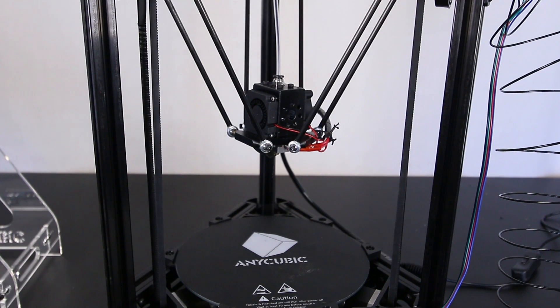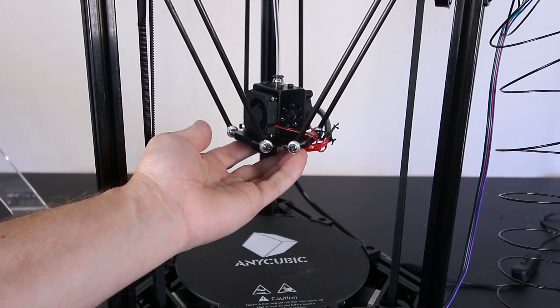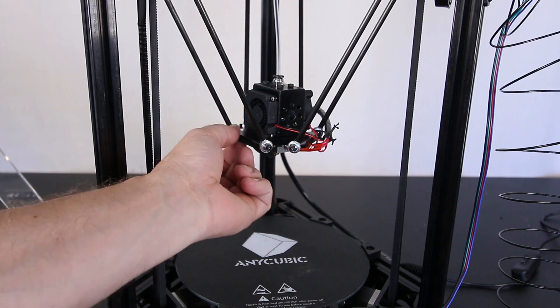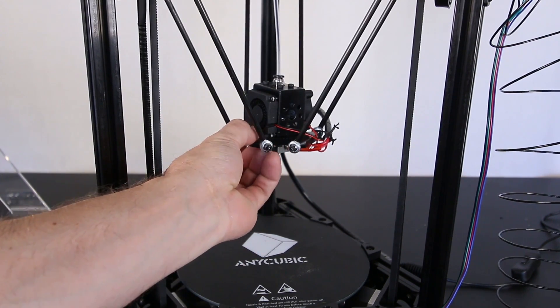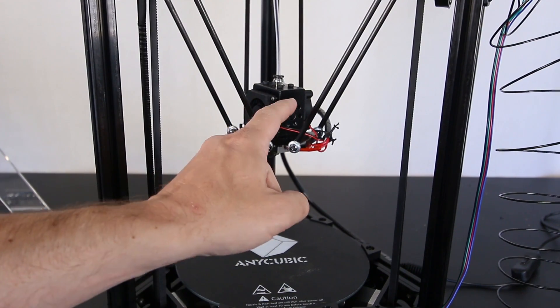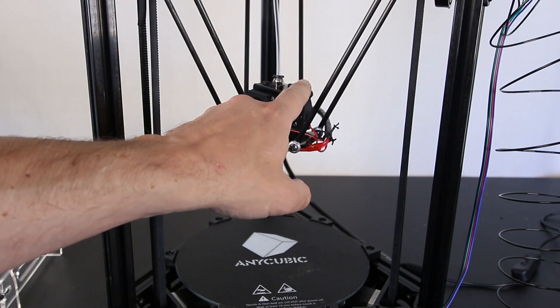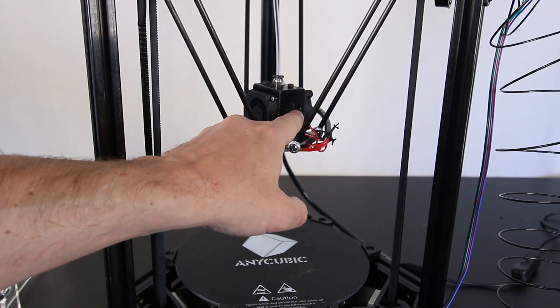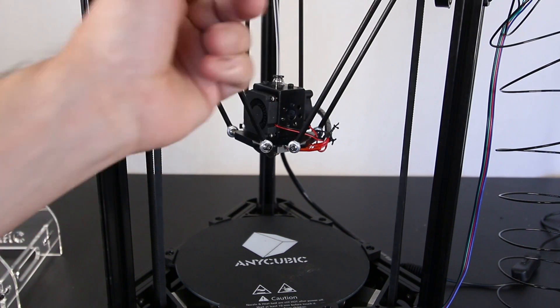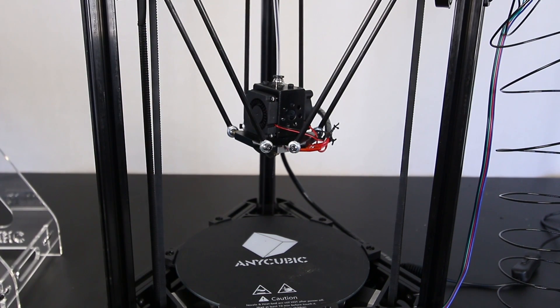Next we'll look at the carriage extruder mechanism, and in this case it's called an end effector. This plate on the end effector is made out of aluminum, quite thick, very solid. The housing which holds the E3D V6 hotend is also made out of metal. It's a bent sheet metal construction and of course the E3D V6 hotend is top quality. Very nice componentry there. So all in all, tying with the nicest X carriage extruder mechanism that we have seen, so top marks, 4 out of 5.